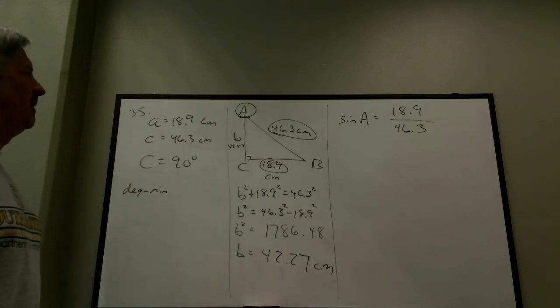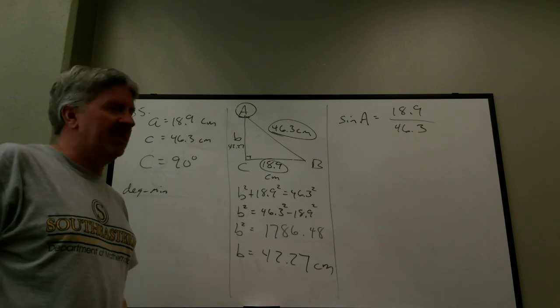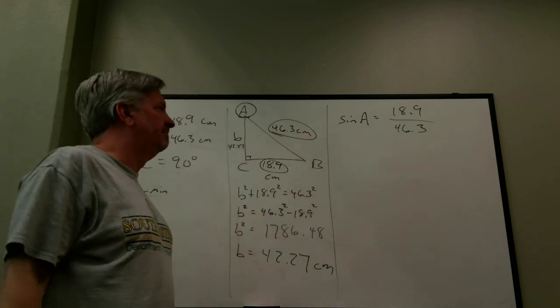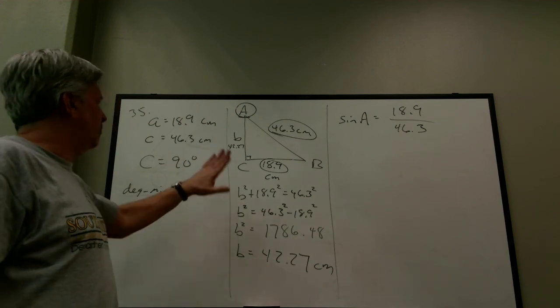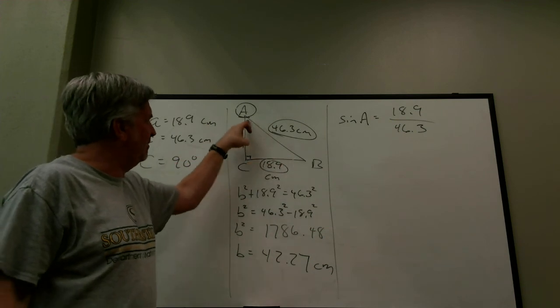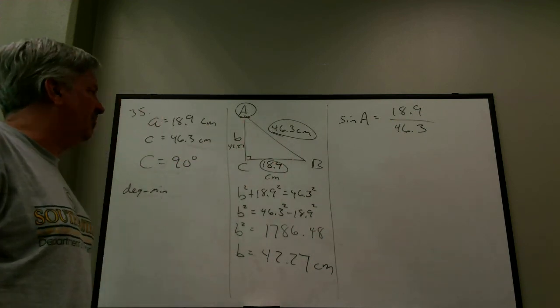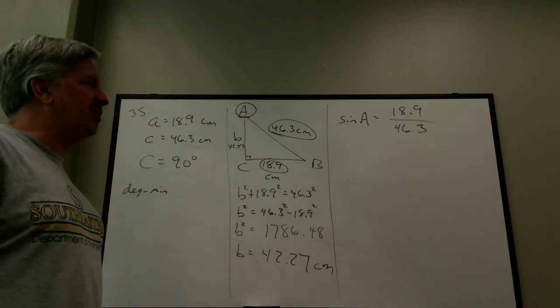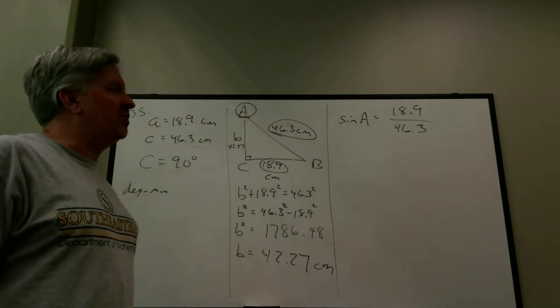And notice, of the three things, I know two of them, so we ought to be able to find the third. Now, I cannot tell you how many times I've had students get to this point on an exam and then not know what to do. Notice, whether you're trying to find an angle or a side, unless it's the Pythagorean theorem or subtracting one of the acute angles from 90 to get the other, it says choose an acute angle and two sides. Students will do that, and then they don't know what to do.